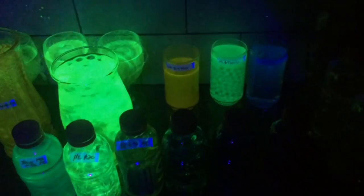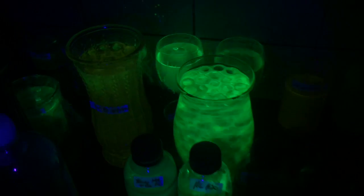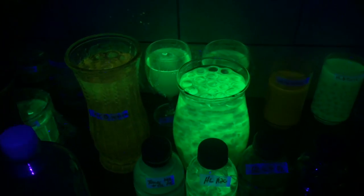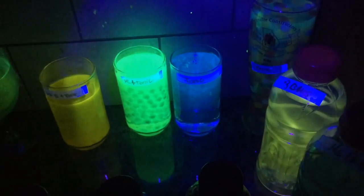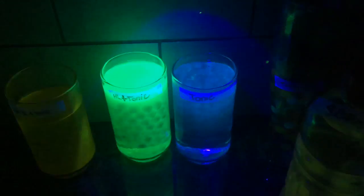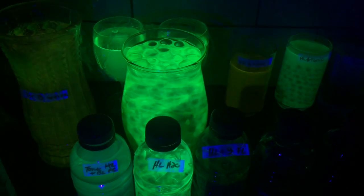Me and Emily found out, Ryan — the highlighter water glows the brightest in the water. This is highlighter water, this is vitamin B water. But when you take the balls out of the water, the vitamin B water actually glows the brightest — it's pretty amazing. The tonic water glows almost as good as the highlighter water when it's out, but you can see when it's in the water it doesn't. That highlighter water is just insanely bright, and that's really diluted right there, Ryan, because we took a lot out.